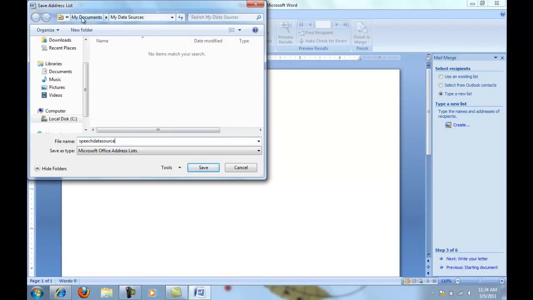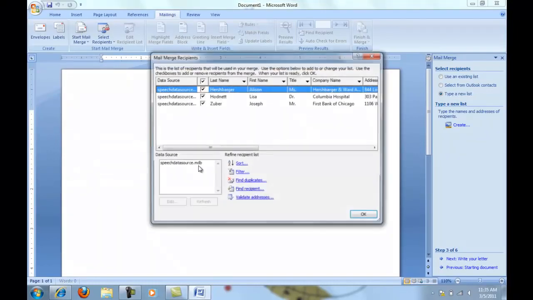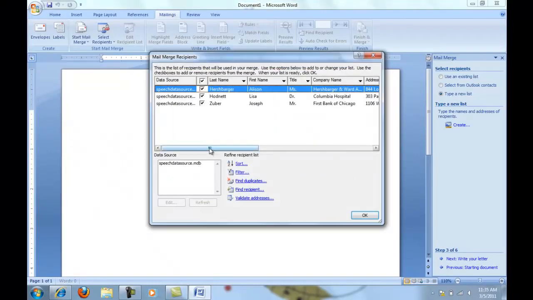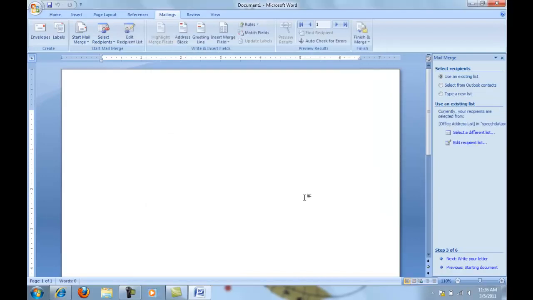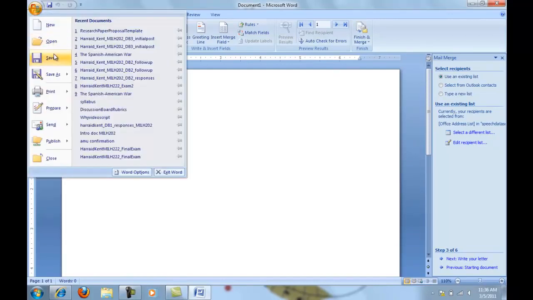By default, you might notice that these are included under the My Documents, My Data Source. If you're wanting to save these to a different location, for example, if you're wanting to save it to your flash drive, you would need to, of course, change it at that point. I'm just going to leave it right now under my data sources under My Doc file. And then, of course, you can use your scroll bar here to navigate and make sure that you've got everything typed correctly. One thing that I did forget to do at the very beginning is that I forgot to save my document, so you might want to go ahead and save your letter to begin with. I'll just go do that right quick.